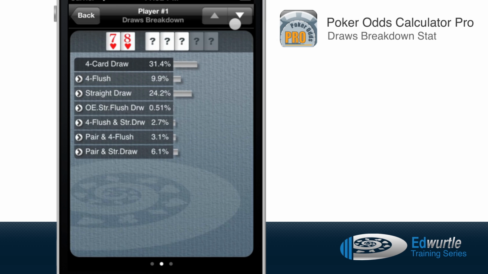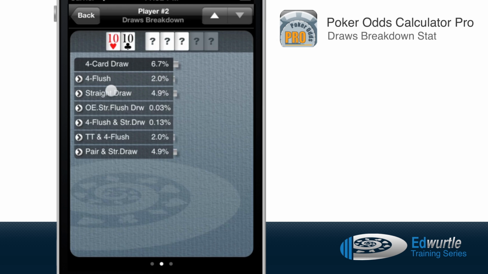Let's go to the other player. This is the 10-10. You can see here, the only way you can have a pair and a four flush is basically having the pair of 10s with a four flush. That means a club came, or a heart came. That's the only way you can have a four flush.